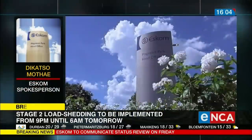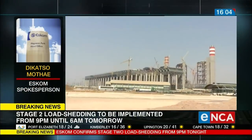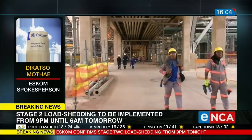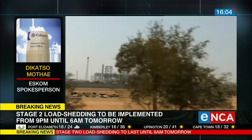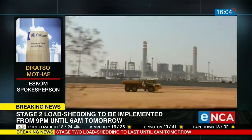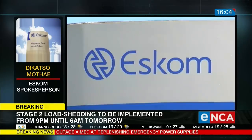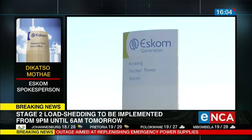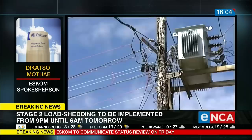It doesn't. The skills are one of the things, to be frank, that we are managing or looking at in terms of our 9-point recovery plan. We do talk about ensuring that we have adequate skills to do the right kind of maintenance that needs to be done on these power station units. But really the bigger issue is that the system is so constrained that it becomes difficult to find enough room to do the required maintenance.